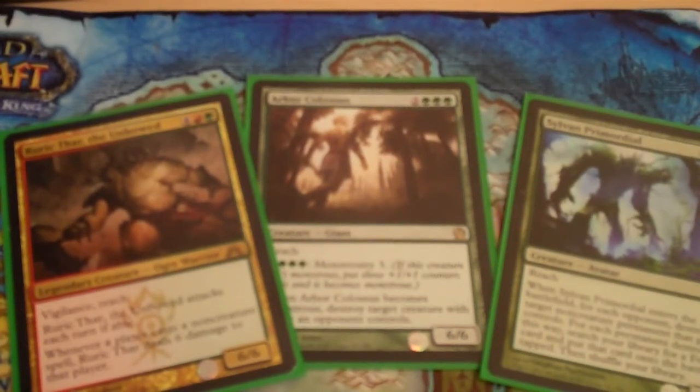Which of these cards would you run main board? Because this was my opinion. It may not be right. Would you run one of these main board instead of sideboard, or would you run one of these in sideboard instead of main board, like the Arbor Colossus? Would you sideboard that more than you would main board it, for instance?